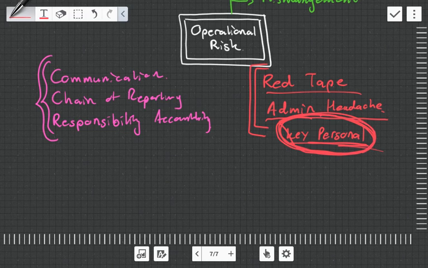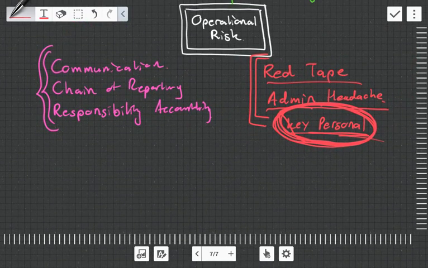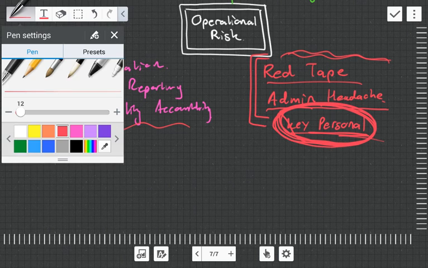What it can also do is people can just start ignoring it. They can be like, you know what, I'm not going to fill out this form, and the whole system can break down. So when it comes to operational risk, it very much is a balancing act regarding what defense mechanisms we put in. You want to be careful with it because otherwise your defense mechanisms can become quite an aggravating factor and cause other things.